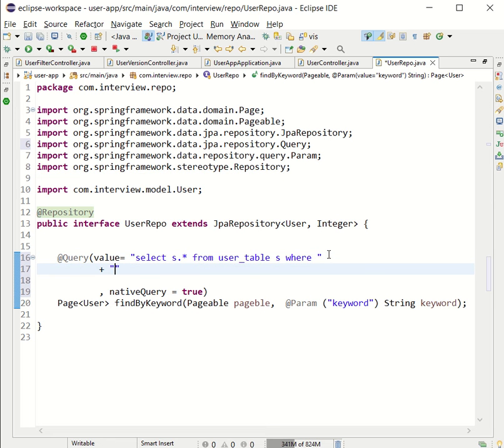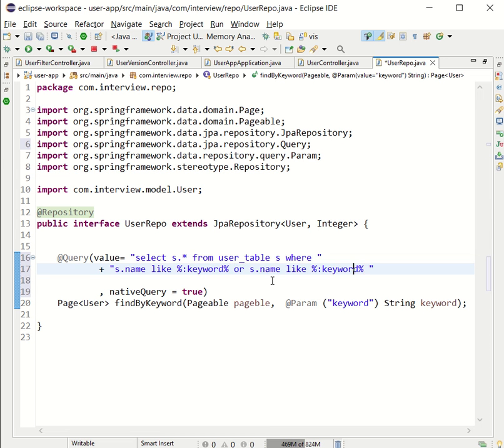I'm interested in picking the name, because we do not have any surname or the like. So I'm using a like query over here, and it has to search with the keyword that I have supplied as the value. Because it's a like query, it will take the details as a percent start and percent end. And I want to make it search in all the fields.